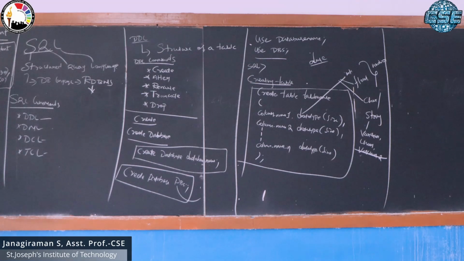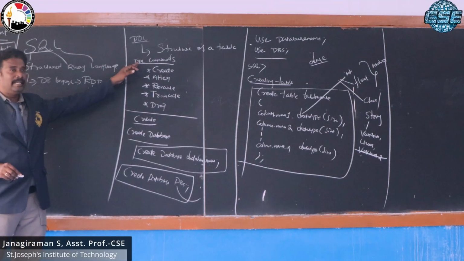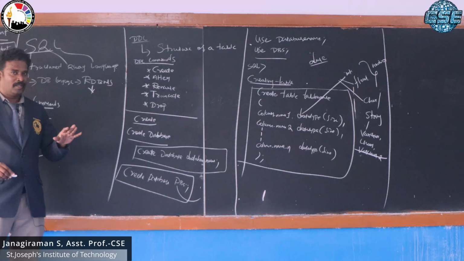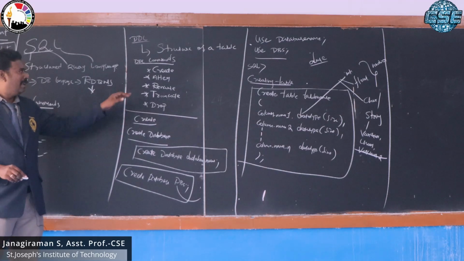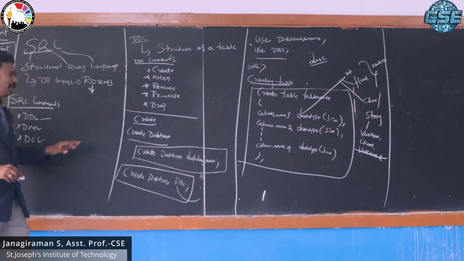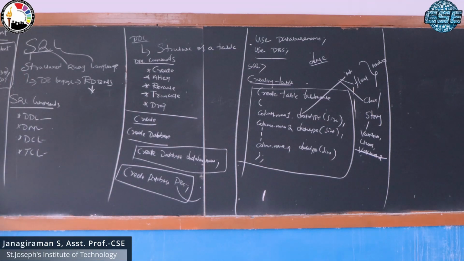See, again, we are in DDL, right? In DDL, we can create a table structure. Okay, we can't insert any values into the table. We are just creating the table structure. So a structure would be created. What is the structure? First register number, next name, next department. So using the create command in DDL, we created the table structure. We have just created the structure.